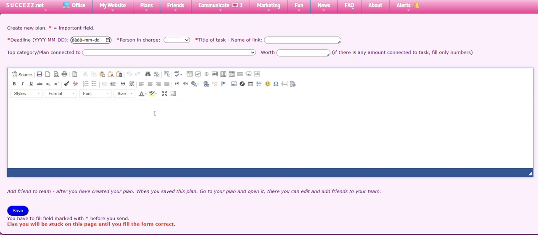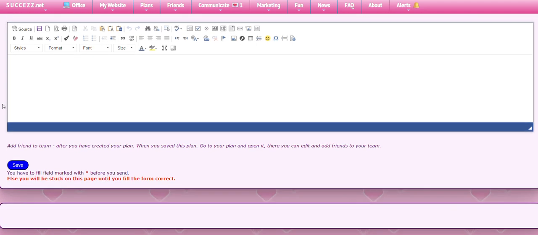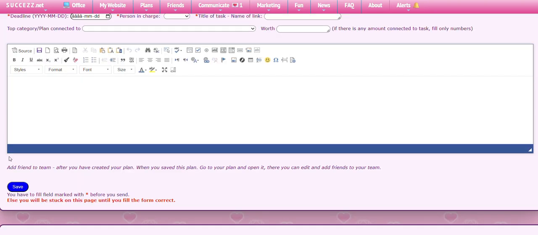You're not just saying, I want you to create a picture for me. Okay, fine, what sort of picture? You need to have some more details to make people understand what you want. And then you just save it.